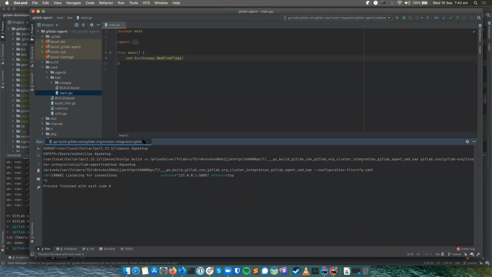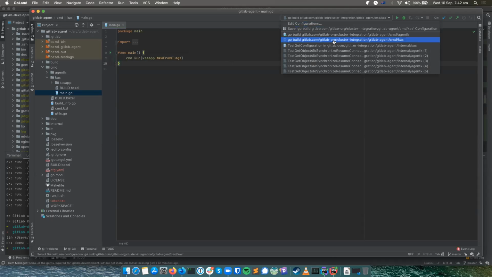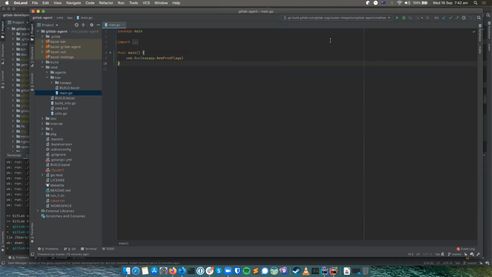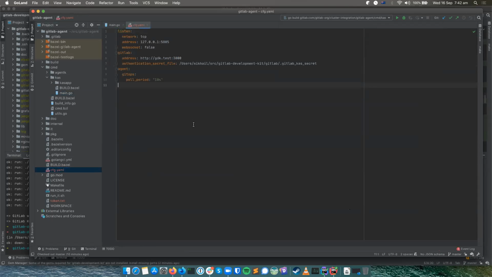Anyway, after this, you get this line here, or you could alternatively press this create code. It will create this line without running the binary. So you can edit it by clicking here. Okay, edit configurations. So CAS, and the only thing you add is program arguments, and this is the command configuration file for CAS, which is as simple as that.